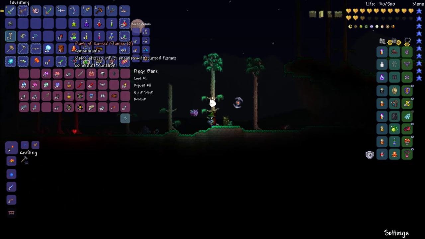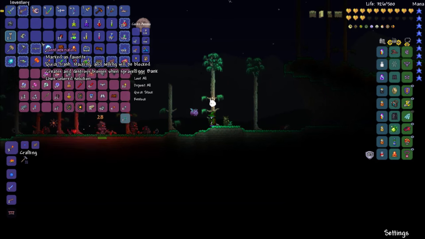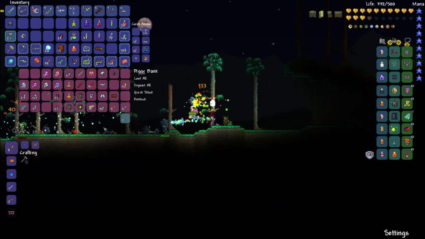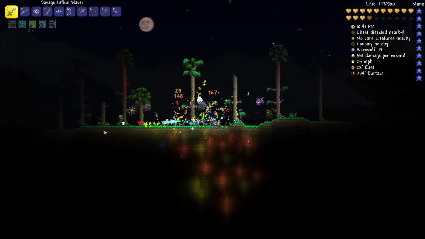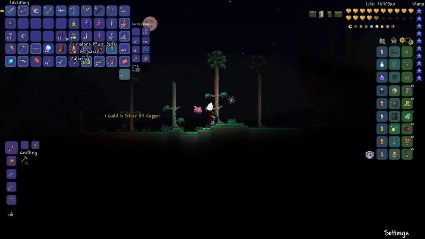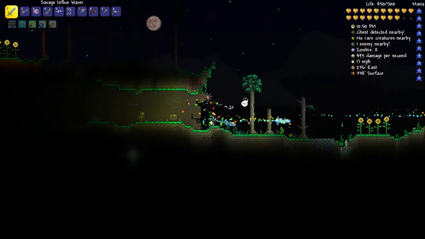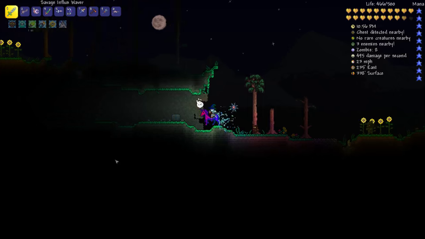Okay. I think I've got everything sorted out pretty good. Waterleaf, just go away. Okay, we're good enough for what we need to do, I think. I hope. I don't know. Probably not. I want some vampire knives. Let's see, where is our crimson? It's to the left. Okay.